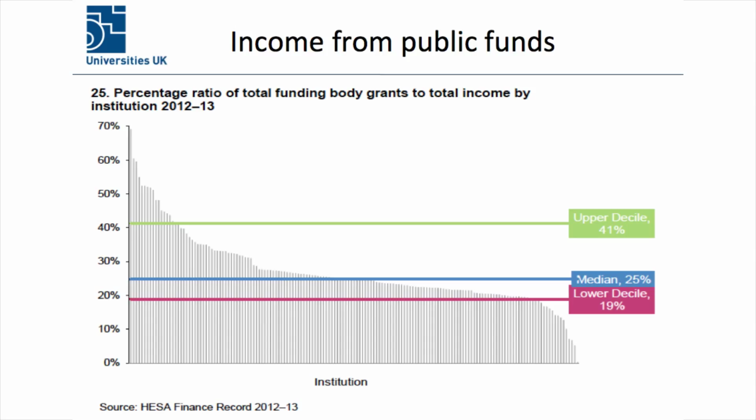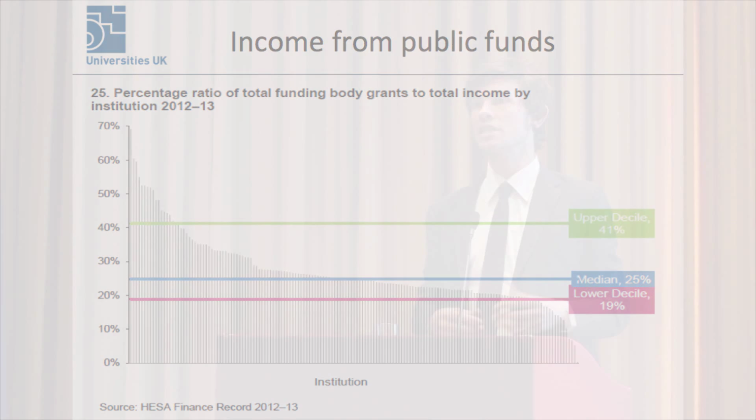But this also gives you a bit of an idea about the types of relationships that our member institutions have with government in terms of the profile of public investment into their institution. So this graph shows you the percentage ratio of total public funding coming to an institution as a proportion of their income. As you can see, you go from some institutions where it is upwards of 70% of their income, all the way down to others where it drops below 10%. Now, the majority of these institutions are subject to similar regulations and responsibilities towards government, but of course they have very different views about the degree to which they are dependent on public funding.